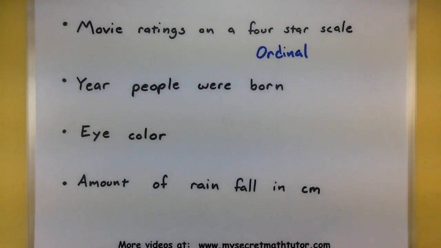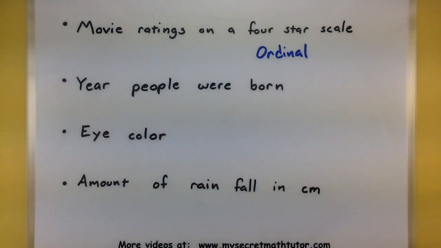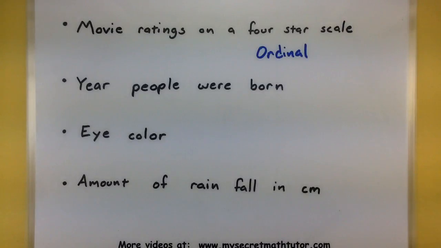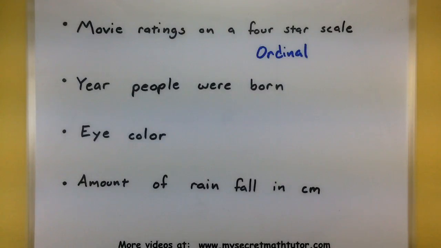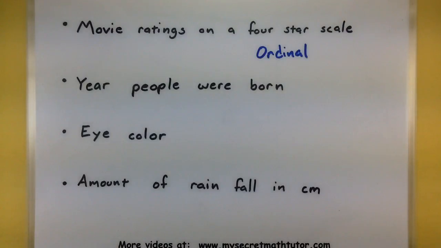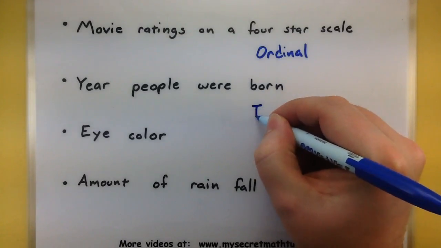One last question: does zero correspond to none of the value? This is the one spot where it doesn't really make sense. If I had a person on the list born in the year zero, what does that really mean? Do they have no years born? That doesn't correspond to none of the value — we could even have people born in 1000 BC. So zero is a placeholder but doesn't mean none of the value. We can order it, differences are meaningful, so we will call this data at the interval level.